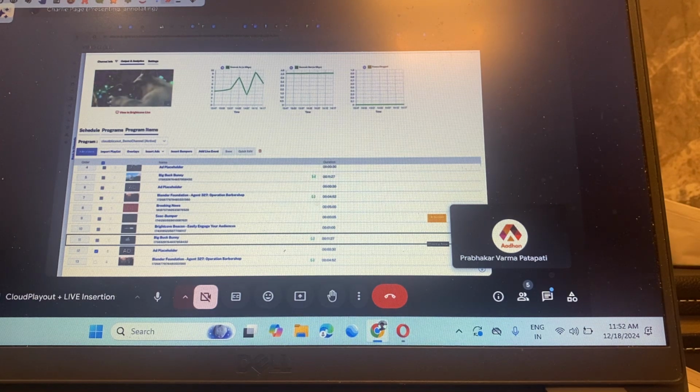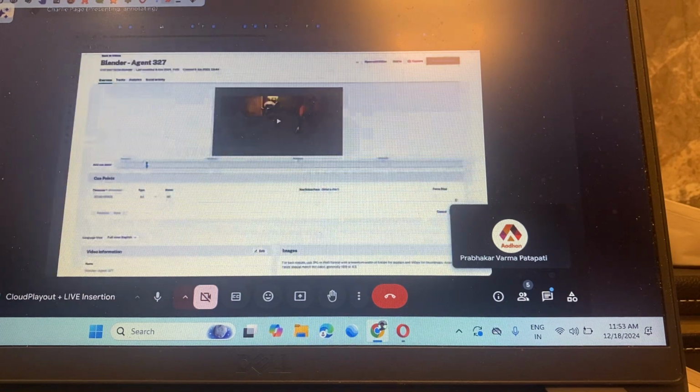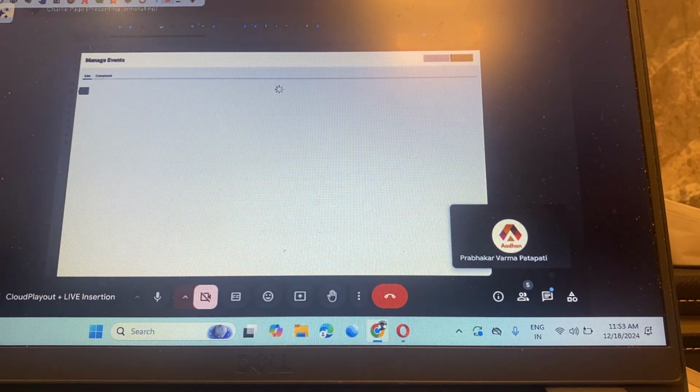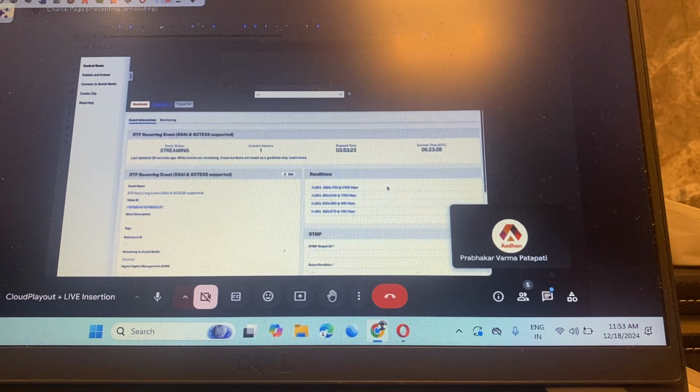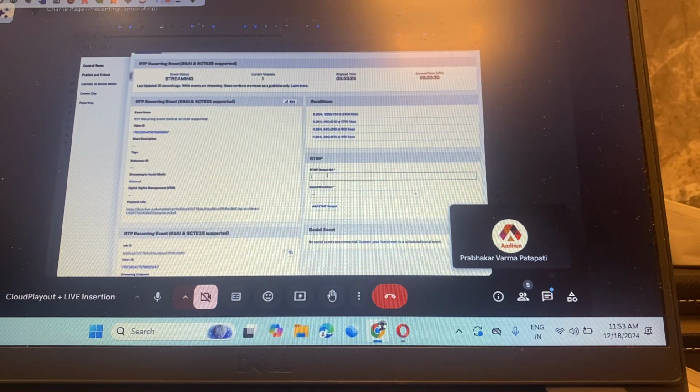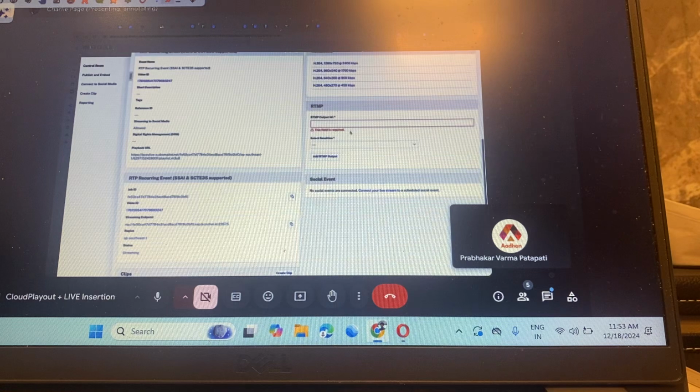In what context? Why are you mentioning it? How do we give RTMP out to YouTube? Oh, that is on the live configuration. I don't know whether this job has been configured. Let me check. Yeah, so you can see here, this is the RTMP out. You specify the RTMP output URL, and then which rendition you wish to send.